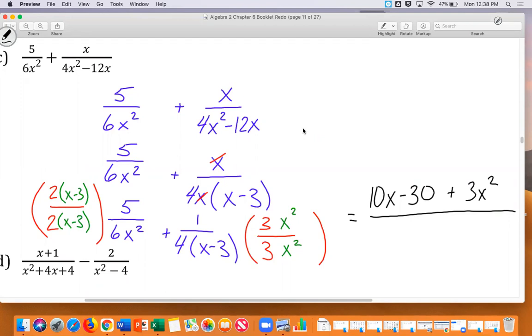On bottom, we have the 12 we talked about. We have the x squared. And we have x minus 3. Okay? Do you guys see that? And then from there, I would see if I could factor it any further. But we're going to stop there and we're going to start it over again.